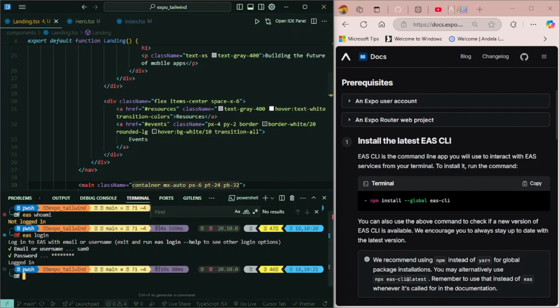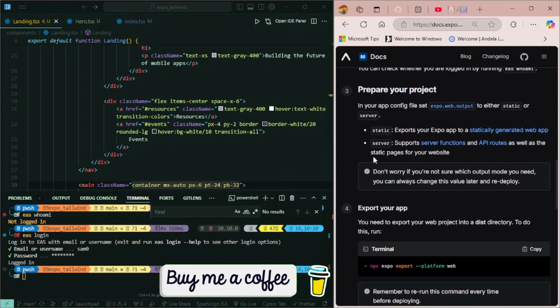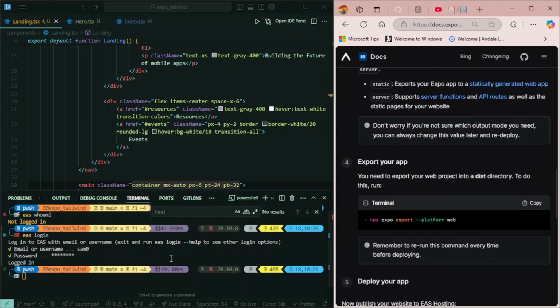All right, so now it says I'm logged in. Okay, so let's go to the documentation side by side. Okay, so it says in our app.config we would have to set it to either static or server. All right, so now let's export our apps. I'm going to do npx expo export and we set the platform to web.